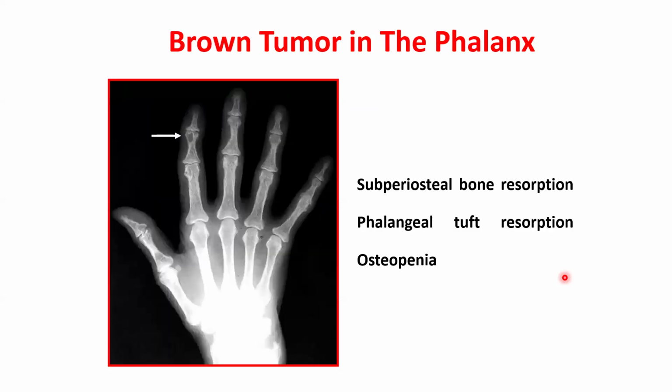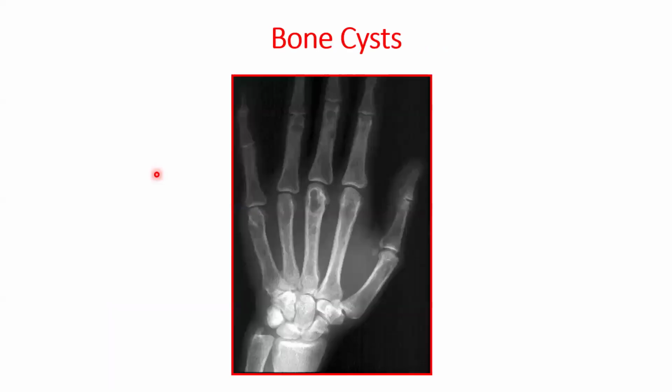You see here in the brown tumor, but this one is too small to appreciate. If you look closely, there are new structures inside the so-called cyst. It's not a cyst, okay? These structures are pathological bone, newly formed pathological bone. But in the bone cyst, it's an area devoid of bone, as if you have taken away the bone, as if you scooped it out.